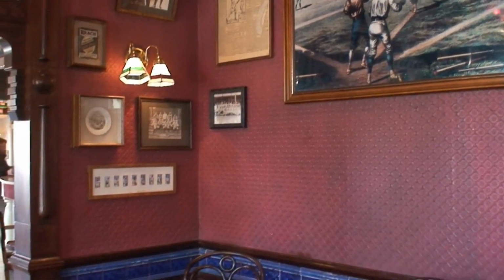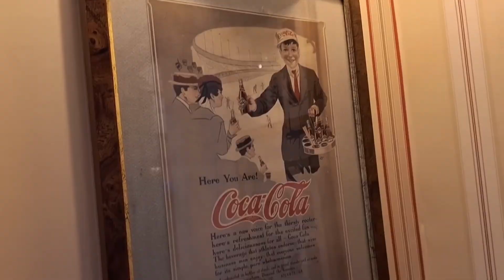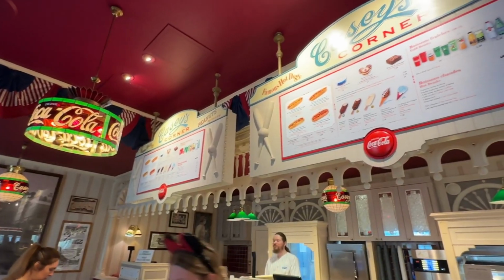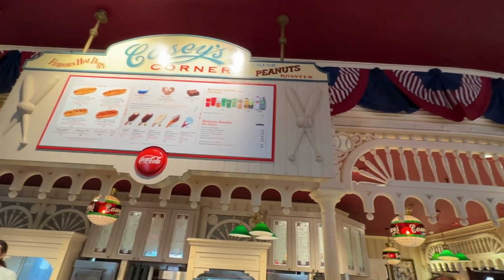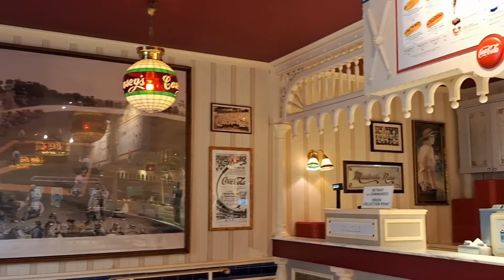The close partnership with the Coca-Cola company is very much noticeable here, especially for this location. Coca-Cola gave access to the archives and permission to recreate stained glass chandeliers only found in this form in the park, not to get confused with the very much alike looking ones at Disneyland.